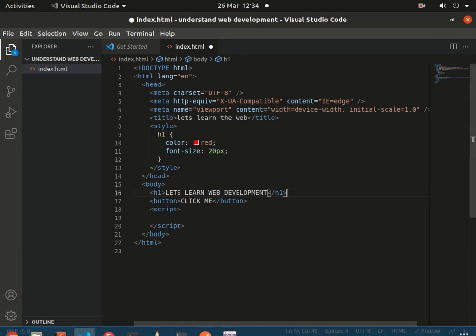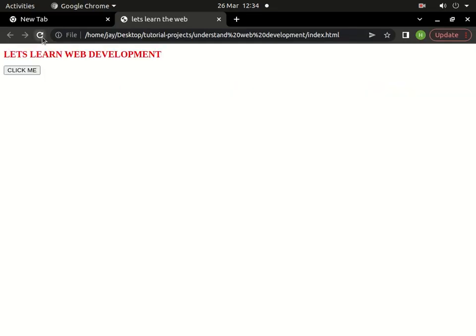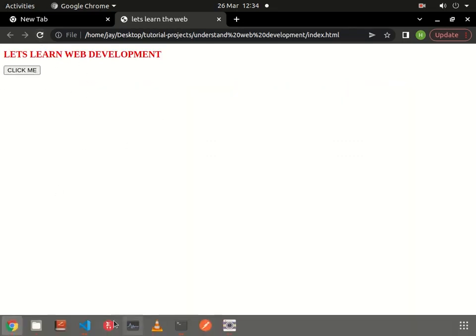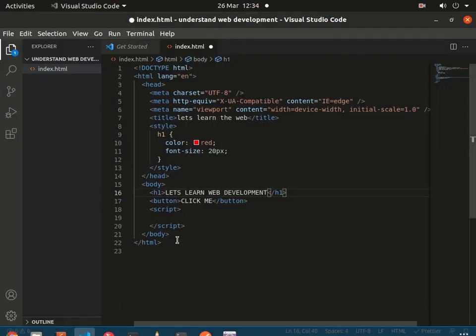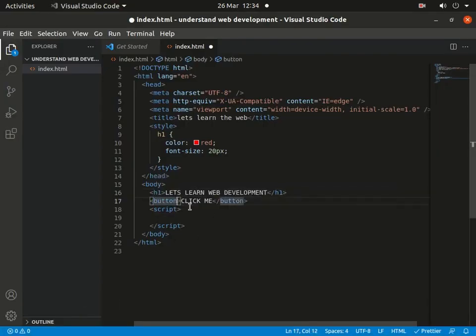If I just talk like that, come to the website like this, let me just refresh, and I click, nothing will happen for sure. So I will have to tell this button, when you are clicked, just change the color. This is a function, so call this function that is called change color.